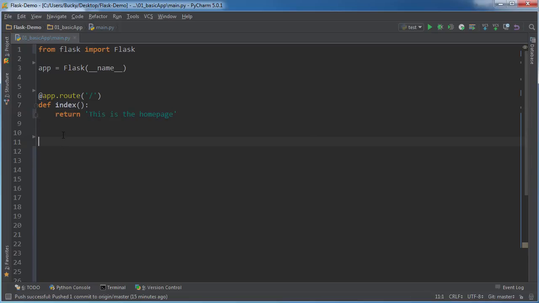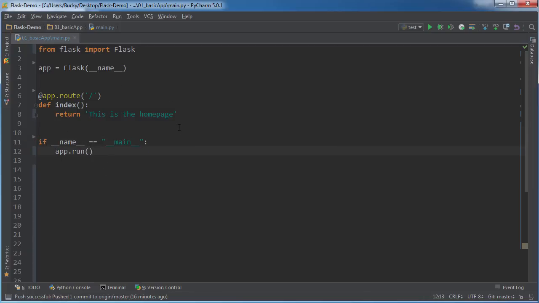Easy peasy. Now, we actually need two more lines of code just to kick off our server and make sure that our website actually runs whenever we run the script. And that is this: if underscore name, and we're just going to make sure that this is equal to dunder main, double underscore main, double underscore. And we're going to write app run. By the way, when I say underscore name, I really mean dunder name. If you guys can't see, there are actually two underscores right there.